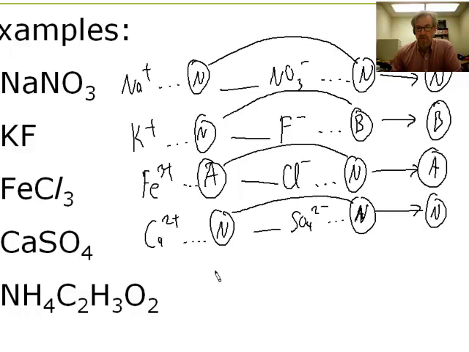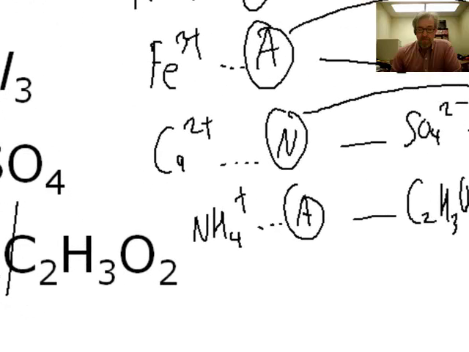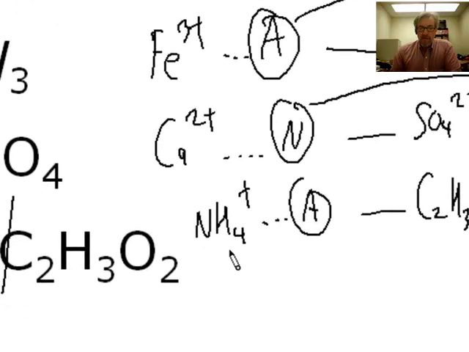Now here we've got this salt. Ammonium is the cation, NH4 plus. That's an acidic cation. The anion is the acetate ion, C2H3O2 1-, and that's the conjugate base of acetic acid, so it would contribute to a basic solution. What's the end result? Well, we have to compare the Ka from ammonium with the Kb from the acetate ion and find out which one is larger. If I look for the Ka for ammonium, I probably won't be able to find it, but I will be able to find the Kb for its conjugate base, ammonia.